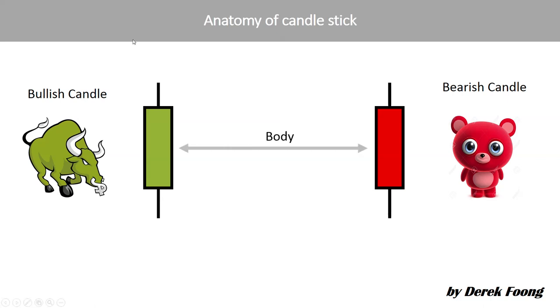The square in the middle that's filled with color, this is what we call the candle body. The lines below the candle we call the lower wick or shadow, and the upper side we call the upper wick or shadow.